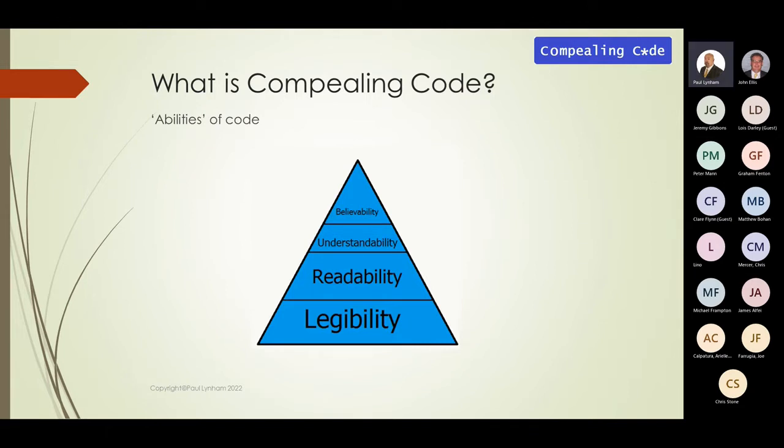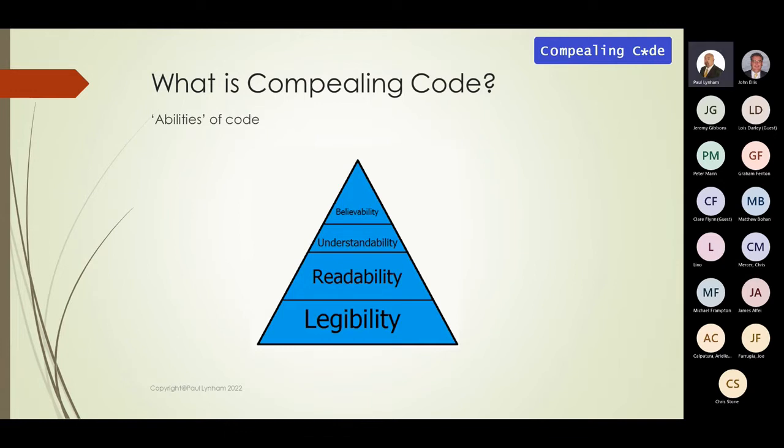The next level is readability, and this is the ease of which a reader can understand the written text. So if you're looking at some source code from a particular language, you should be able to pick out the keywords, work out what's an identifier. You can pick out things like sequence, selection, this is an if, or this is a switch or a case, an iteration, or this is a for, this is a while or a repeat. So that's that sort of level.